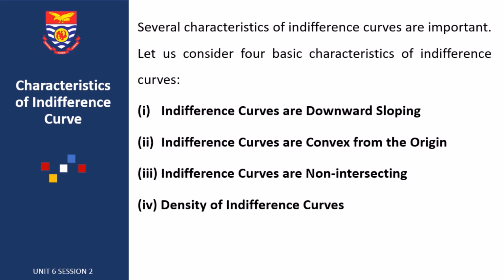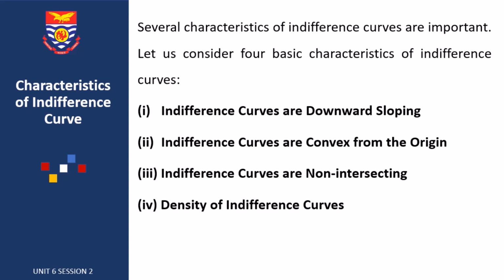So a movement from one position to another position on the same indifference scale would be possible if and only if the loss of one commodity was fully compensated for by the gain of the other commodity. The loss, we are saying, as this was decreasing, the other was increasing, so the other gained. That's what we are saying.